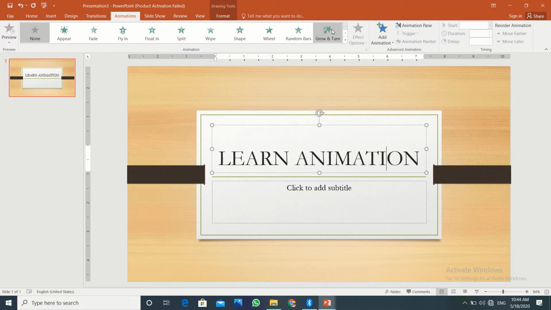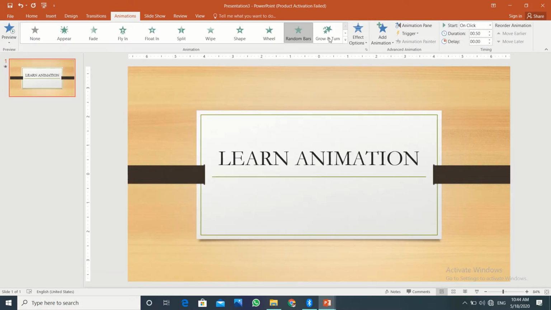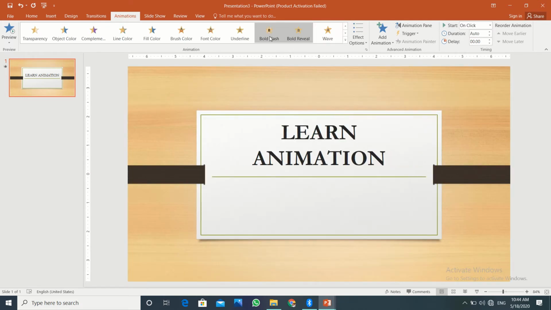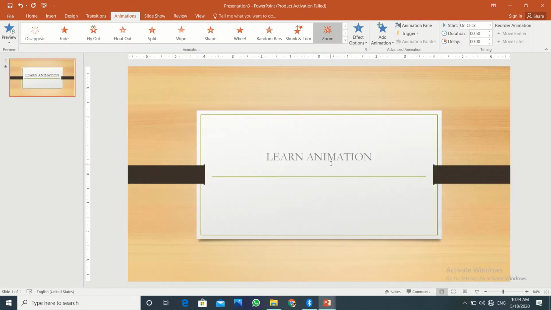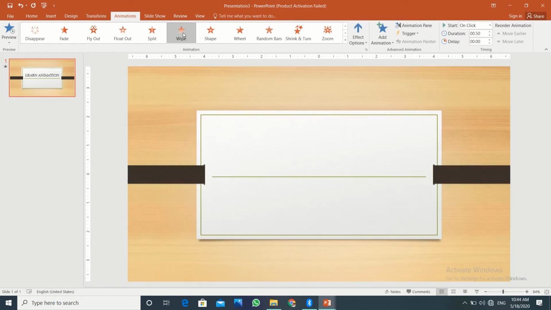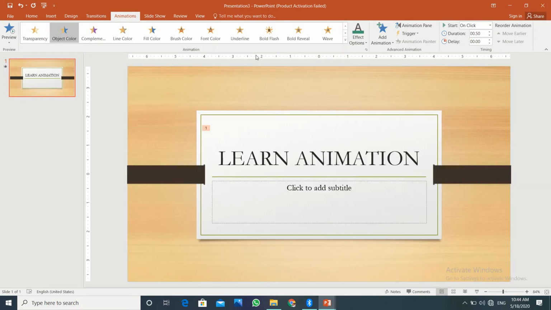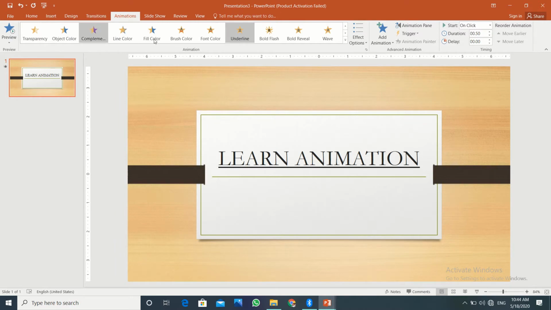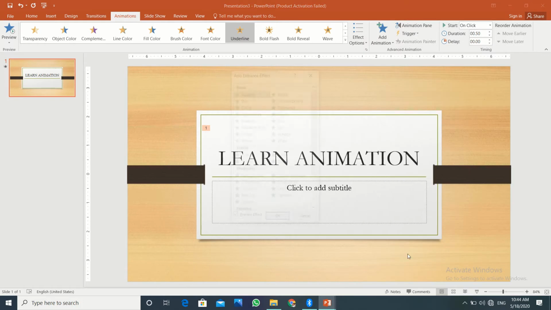You can choose any one of these. I'm choosing this underline. Now you can add some more animation by clicking on more animations.